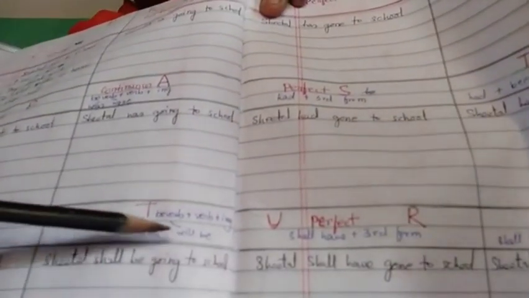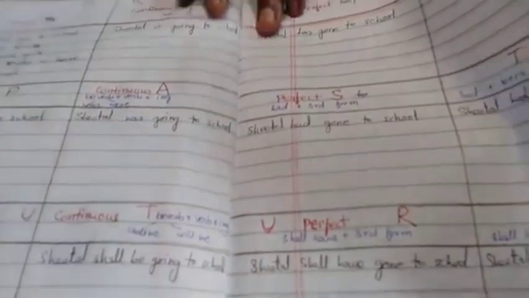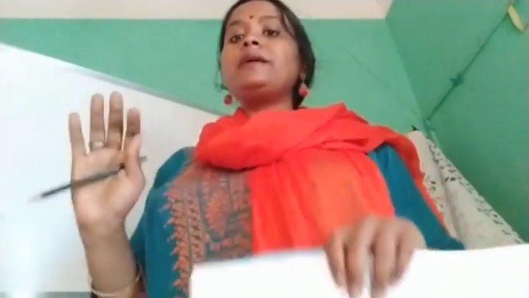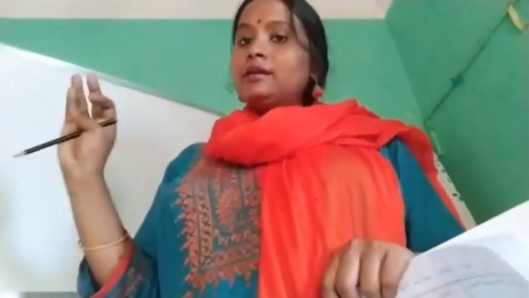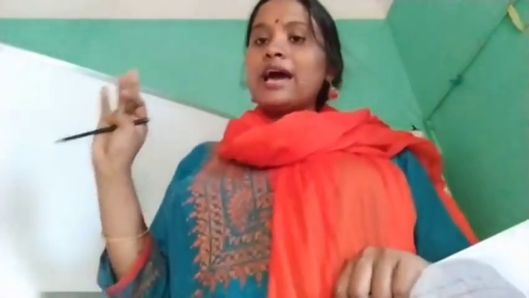Be verb is be. Now, what do you understand by be verb? There are 8 verbs which come under B group verbs. What are those? Those are am, is, are, which are used for present tense. Was and were, used for past tense. And rest, if we use shall be and will be, we can make future tense out of that. For future tense, there is no specific be verb.